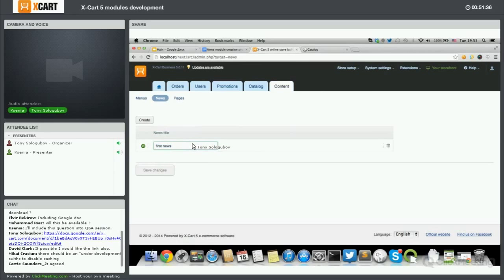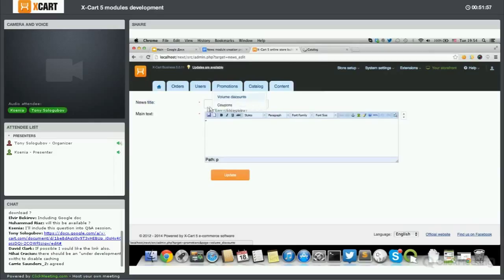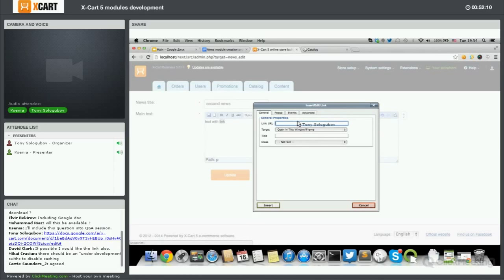You can add something right from the list of news here, and save changes button is saved. You can enable, disable it. You can create second news with text with link, http XCart.com.